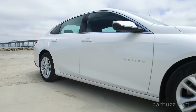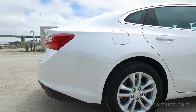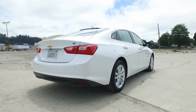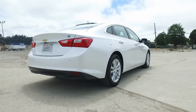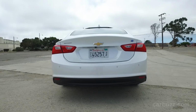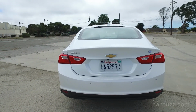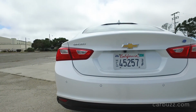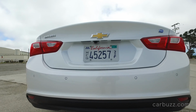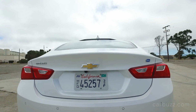And I really like this exterior styling. Look along the side, you see that nice character line, and it's got what they call 4-door coupe styling. That first came out a few years ago when Mercedes-Benz did it, and pretty much every automaker has been doing it ever since. And I like it. It makes a typical family sedan look slick, kind of sexy. Ford has been very successful with it, with the Fusion, and Chevrolet has done a really nice job here.